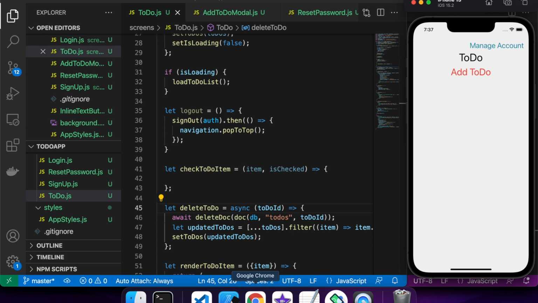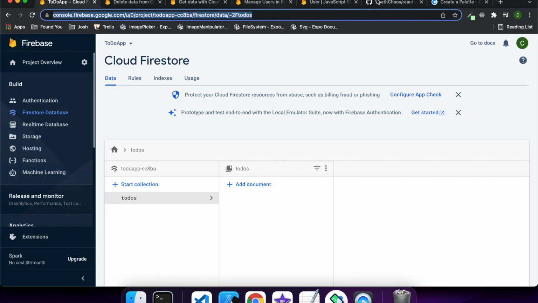So if I delete my to-do item, you can see it's gone off screen. And if I go over to my database, it shouldn't be in there anymore either. So you can see I've got a collection of to-dos, but there are no documents in there. So that's perfect. I've deleted my to-do item.